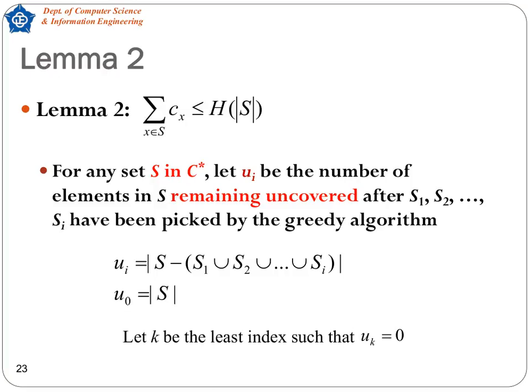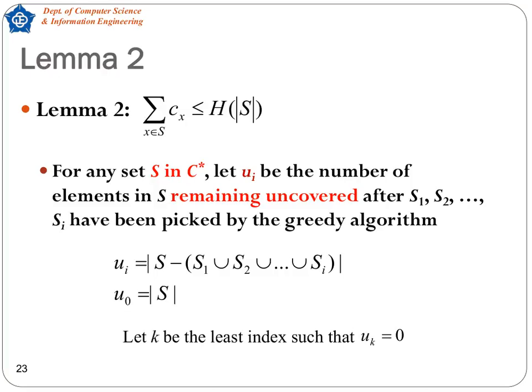Here's why. As the greedy algorithm picks sets one by one, we keep track of how many elements of S remain uncovered. Define u_i equals S minus the union of the first i chosen sets. So u_i is the number of uncovered elements after i choices. We continue until the smallest index k with u_k equals 0, i.e., all elements of S are covered. This decreasing sequence u_i lets us bound each marginal cost at each step, and when you sum those bounds, you get exactly h.